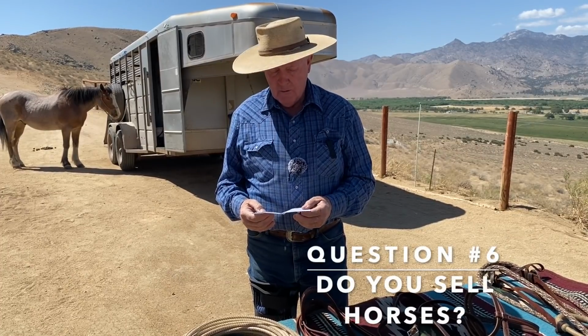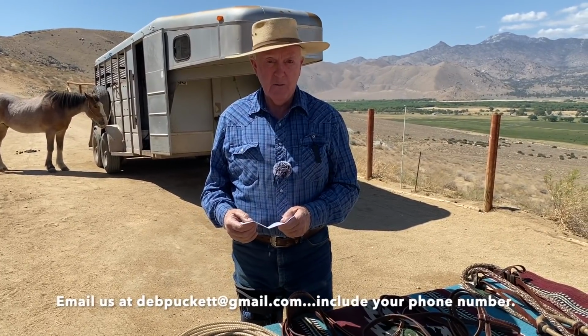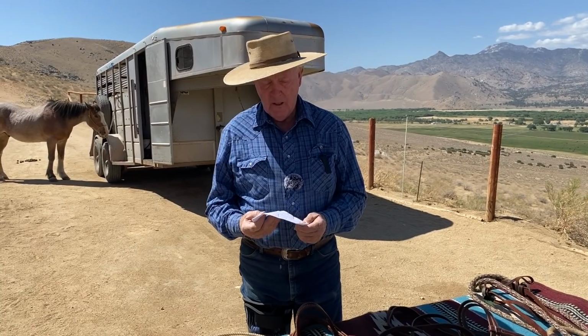Do you have horses for sale? Yes. As a matter of fact, we do sell horses. Right now it's really hard to get them because of crossing the border. But there again, if you want a horse and you get a hold of us, be very specific as to what you want. Our horses are for people that trail ride and cowboys that doctor by themselves. That's how simple this is. So if you want to get ready for the Reno Futurity, then go somewhere else.